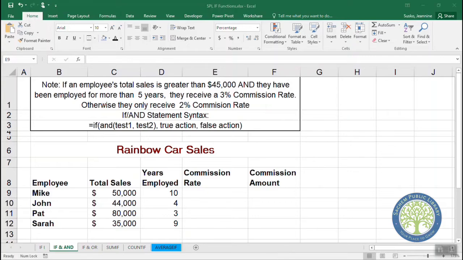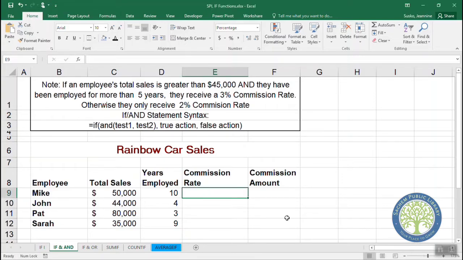So we'll be using an IF statement to perform the tests, and based on the results of those tests, doing one of two things, either the true action or the false action. What makes this different, of course, is that we're testing two things. The first test is if the sales are greater than 45,000. The second test would be if the number of years employed is greater than 5. So let's go ahead and give it a shot.